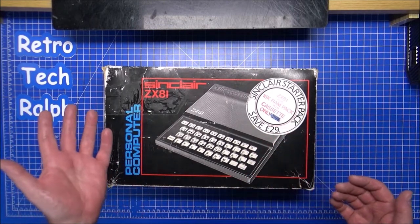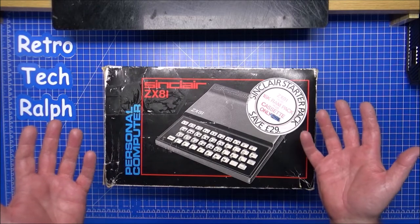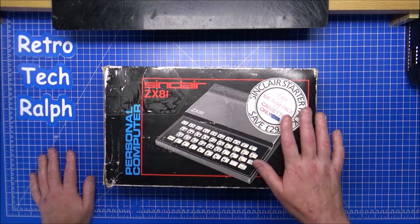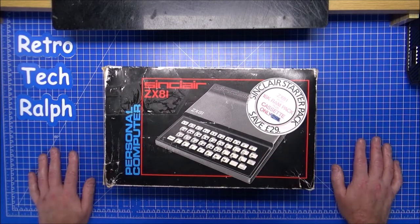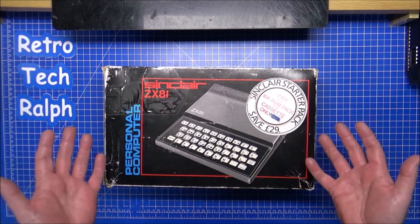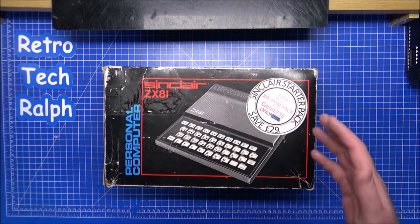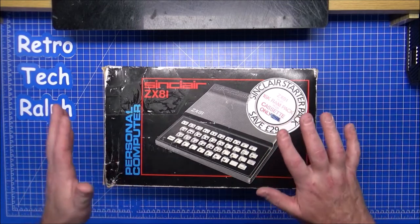I went straight from an Atari 2600 to a Spectrum 48K, the rubber keyed version. Never had one of these. This was bought on eBay for about 35, 40 quid, something like that, boxed as it is. I know there's faults with it, so the first part of this is going to have to be repairing the faults to get this working. So I'll go through that in a second.